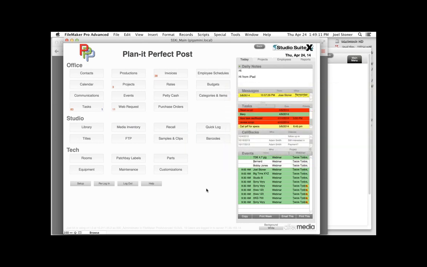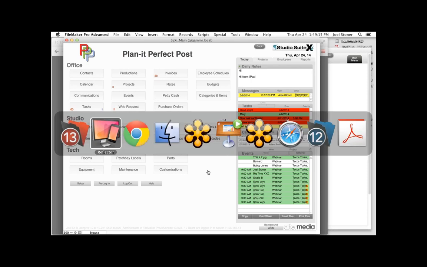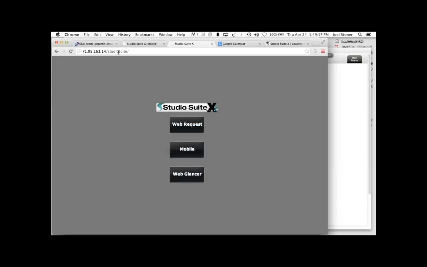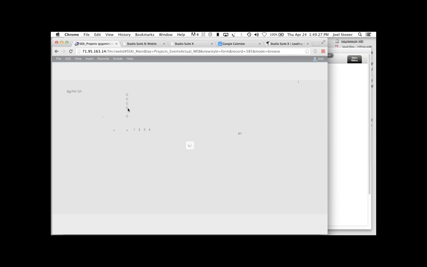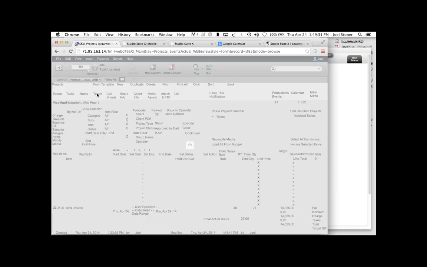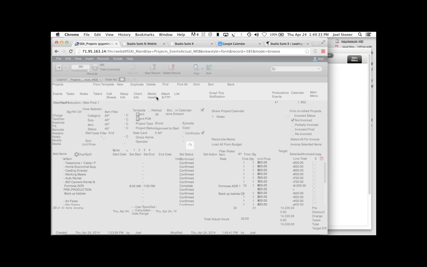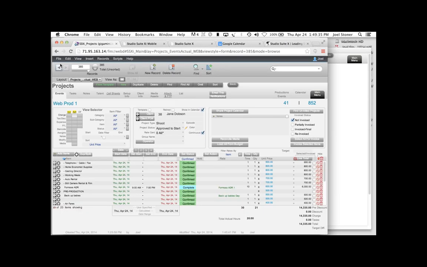Okay, I think that's about it for some of the new features. Of course, I want to underscore the big ones, which are accessibility in a browser. Let's go back to here, where I can see and do everything that we've just done. Why don't I show you the project that we just created? So I'm going to go into our projects module, and I'm going to go find the webinar project that we put together from here. And so there's one of the ones that we did. I'm just going to go back a couple.